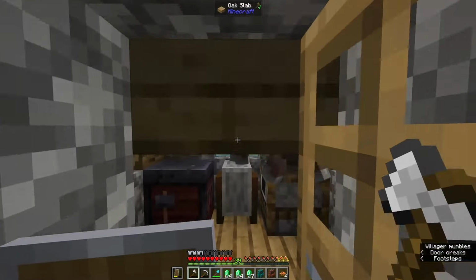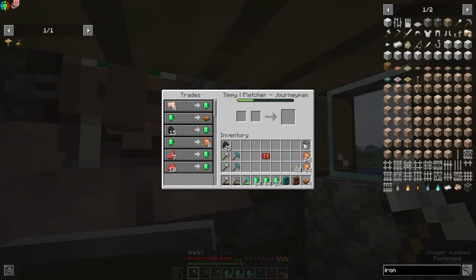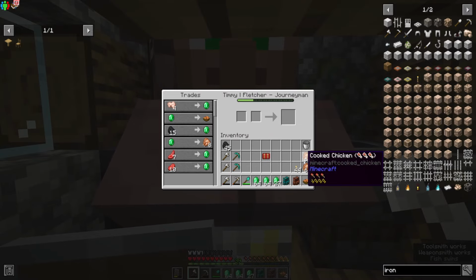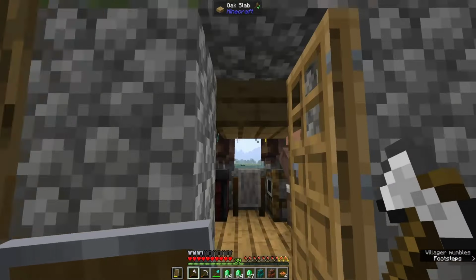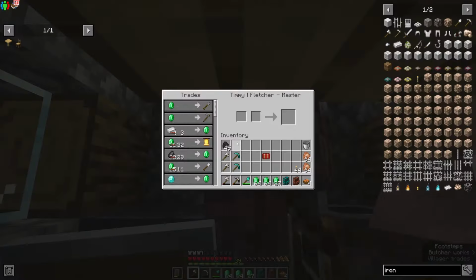And over here, we've got our other three nitwits, or idiots, they're not nitwits. We've got, and this is all bugged, it's not Timmy the Fletcher, this is Jetta the Butcher. But all I care about is the cooked chicken trade. Everything else from a butcher is really just not worth it, let's be perfectly honest. The only things that are worth it are the chicken and pork chops, and you can only eat one of each. Next over here, we have Timmy the Fletcher, which is actually Rosie the Toolsmith.